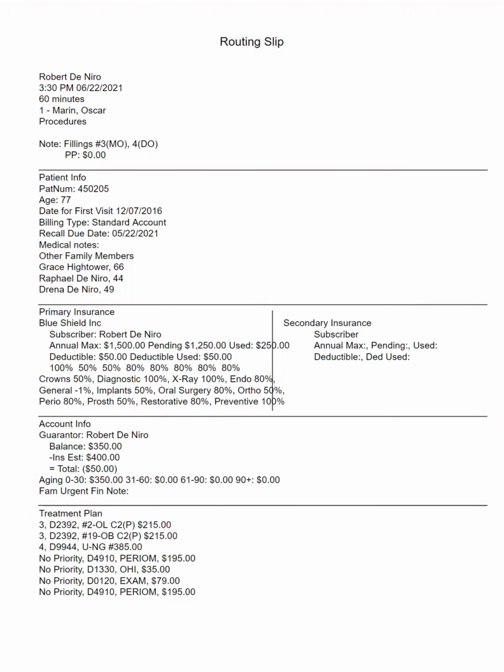In this video, I'm going to cover the routing slip, which is one of the most effective communication tools that we have in our dental practice. This here is an example of a routing slip generated by our practice management software PracticeWeb. So what exactly is a routing slip? Essentially, it is a piece of paper that holds important information about the patient's visit.